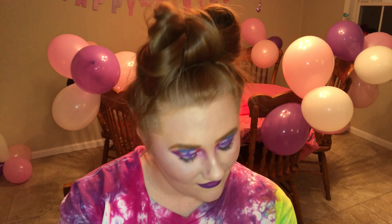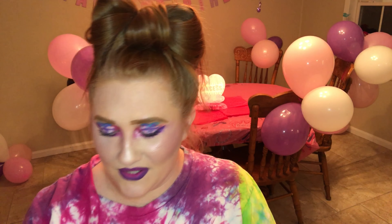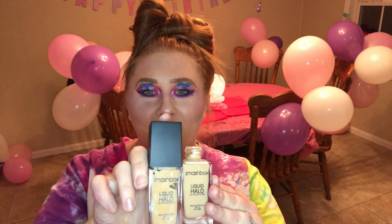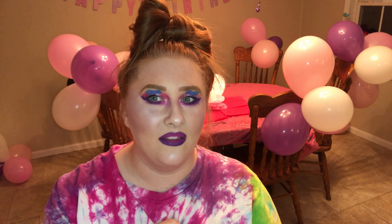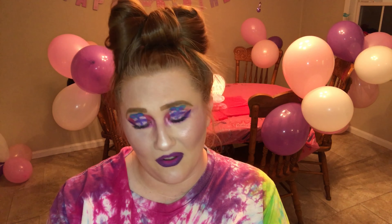My daughter's in the back, but okay, so this is it. I love ghost white. The foundation was not good — I used two different Smashbox liquid halo foundations, and you can kind of tell they're different colors. I tried to mix and match but they're just too thick and creamy for me and harder to blend out. In some areas I might look patchy. So I don't know, maybe this is just the wrong color for me.